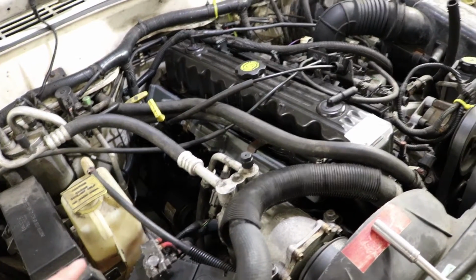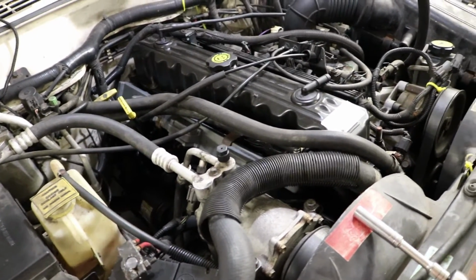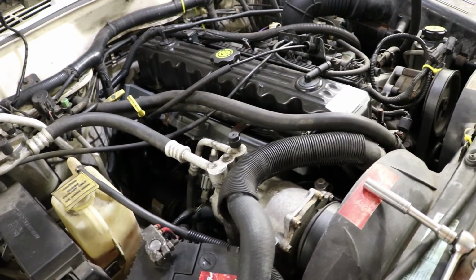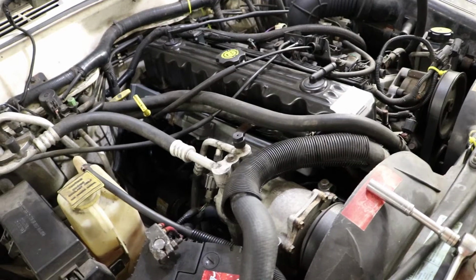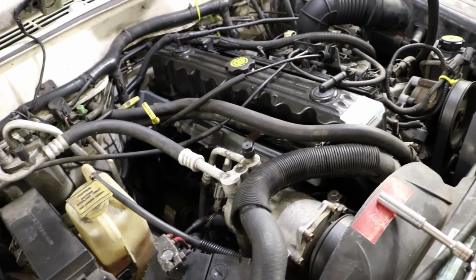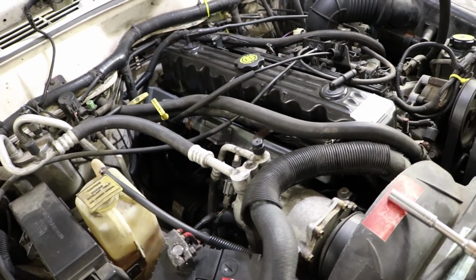The other thing we might try and check is the ignition timing with a timing light and make sure the ignition timing's right, and then we're going to go from there and see if any of that makes it run any better. So stay tuned.